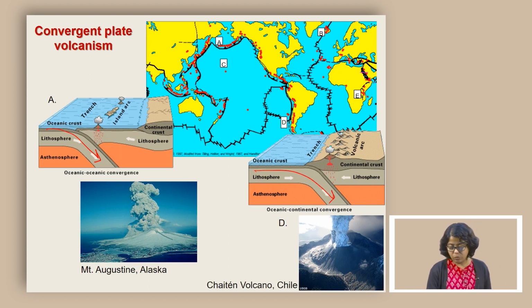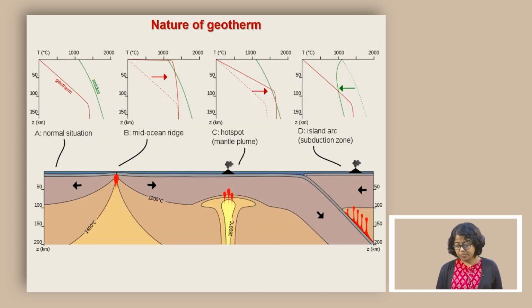It can also be found from areas like here, where in Chile we do find magmatism. What is the primary mechanism of such volcanisms of rock melting in convergent boundaries? So, again a quick look at the nature of geotherms. We are talking about these subduction zones. If it is an oceanic convergence, often it develops a volcanic island and a chain of volcanic islands, and they are also called island arcs.